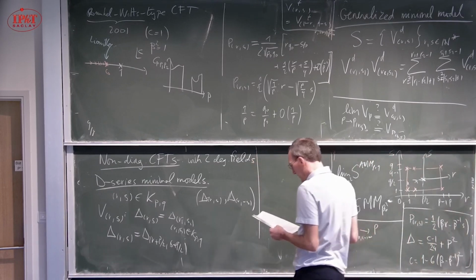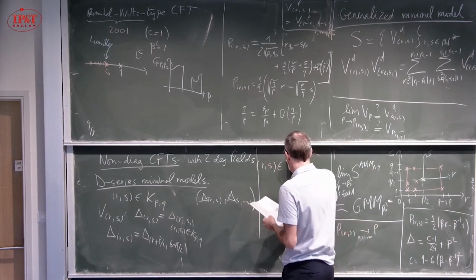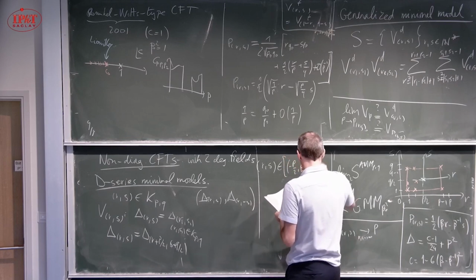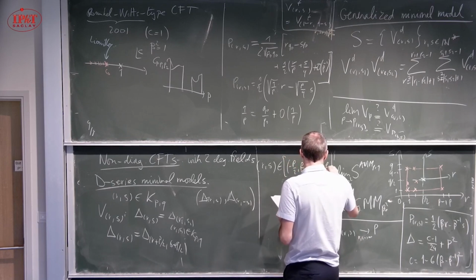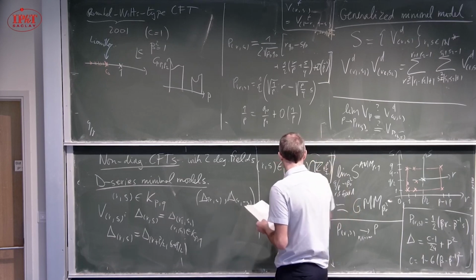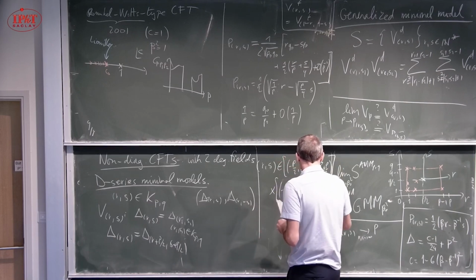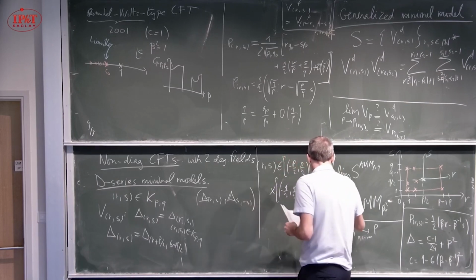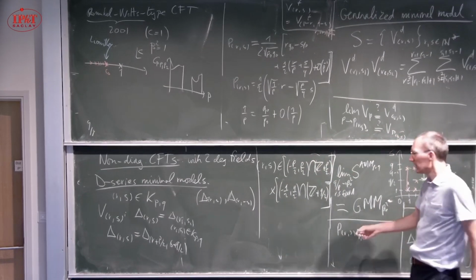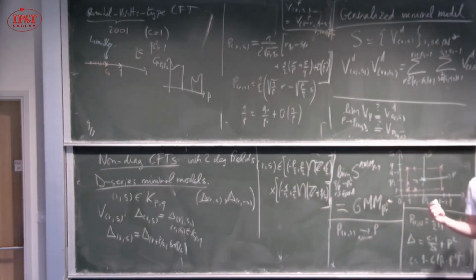So what this means concretely is that we take RS to belong to the following set: minus P over 2, P over 2 intersection Z plus P over 2, times minus Q over 2, Q over 2 intersection Z plus Q over 2. So that's the basic ansatz. And if I do that, both the left and right dimensions coincide with dimensions from the Kac table.